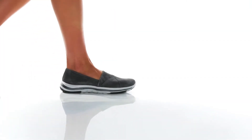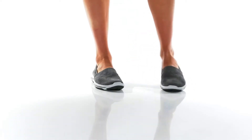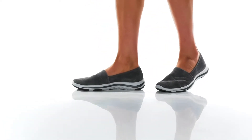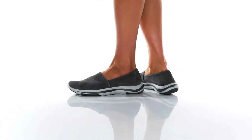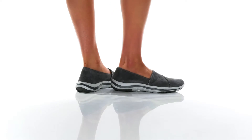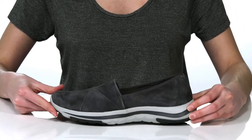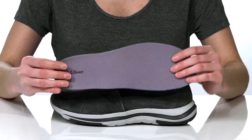Hey there, I'm Zoe from Zappos and we're taking a look at this slip-on style from L.L.P.E.N. These shoes are a comfortable and casual style that you'll want to wear every day. They have a cushioning EVA foam midsole that's going to help with shock absorption, and inside they also have a removable footbed which is padded for a comfortable wear.